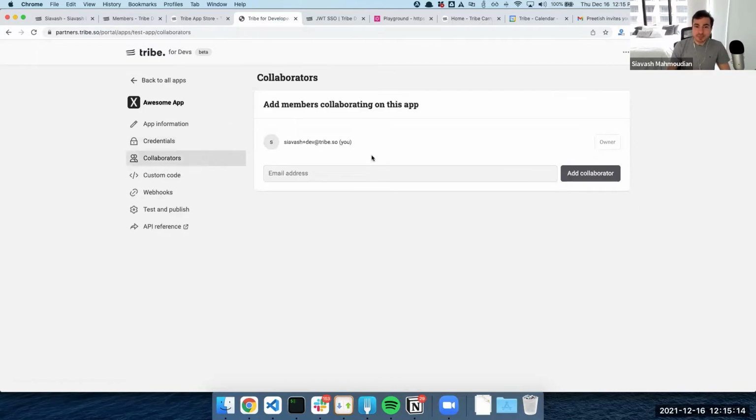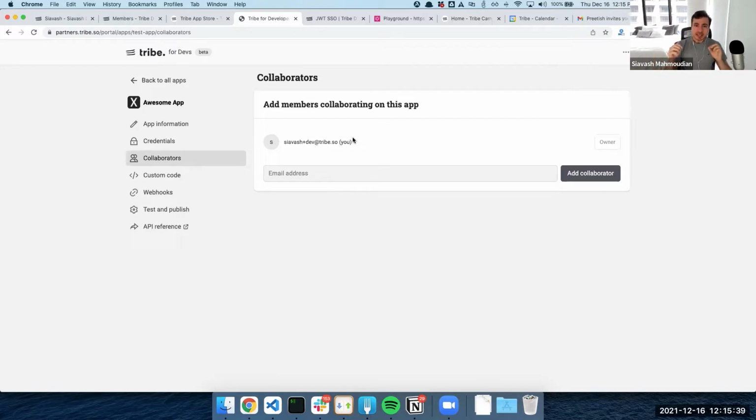Then we have collaborators. It's very important to understand that first we wanted to see what the dynamics of a developer are. How would they interact with different communities? Are they inside the community, or are they an individual outside of the community who can publish their app to different communities or networks in the future?